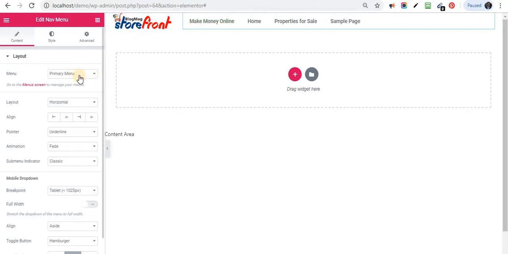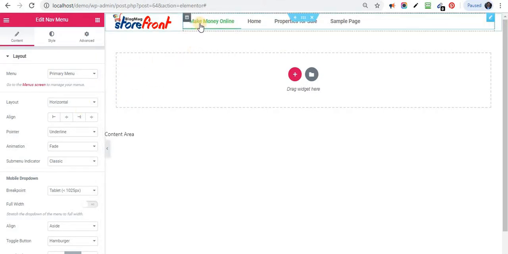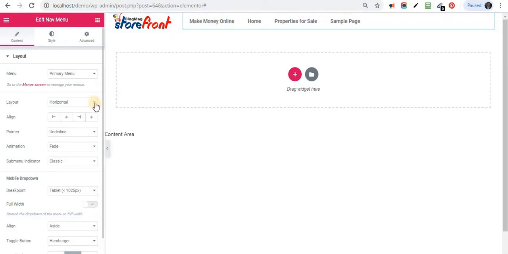I can have different types of menus over here, not necessarily only the primary menu. Now we have placed the menu here. There are different types which you can place. You can have horizontal, vertical, drop down, but normally a header has horizontal menus. You can align this. I prefer to align it to the right side. So yeah, now this is perfectly all right. Now I can do every possible thing here. So many options are available.